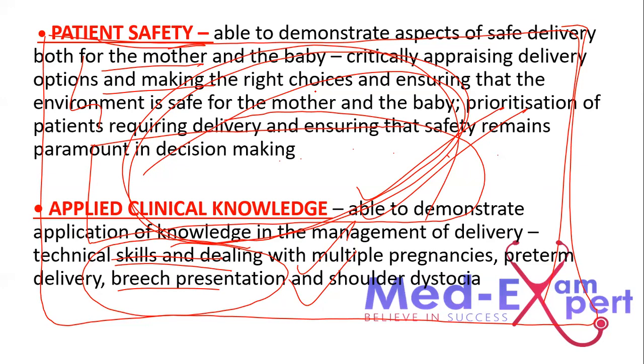In breech, of course, you have to talk about it, because there are plenty of scenarios in which a woman will come to you and tell you, I have my birth plan with me and I really want to discuss. And while you go through her notes, you find out that it is a breech and she is primipara, but she wants vaginal delivery. So how you negotiate, how you bring the guideline knowledge into that, that is your actual exam. In terms of prioritization, you have to have good knowledge of what level I have to involve and how to prioritize.